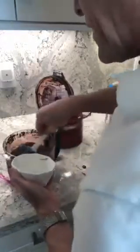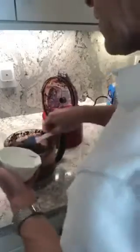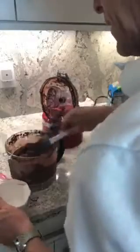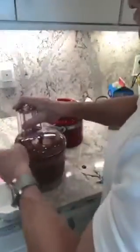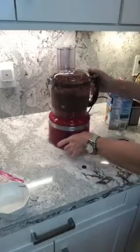And I know from making this many times before that it's going to, you know what? They're still not mixed up. So I'm gonna put it back in, guys. Sometimes this is what happens. It's not mixed all the way. There's still chunks of banana in there. So we're gonna close this up and leave it on high.